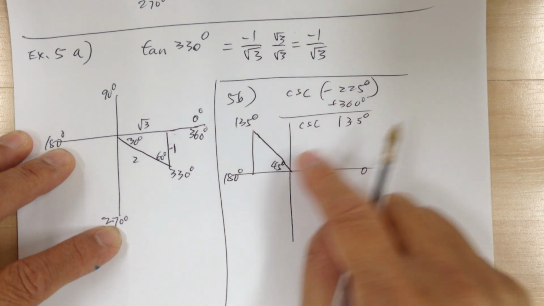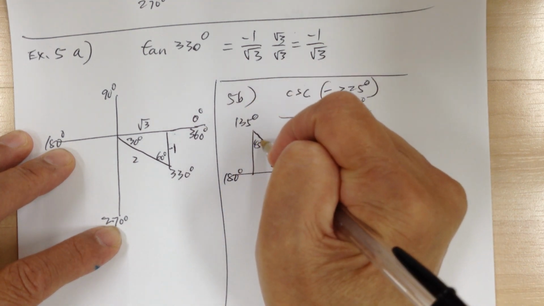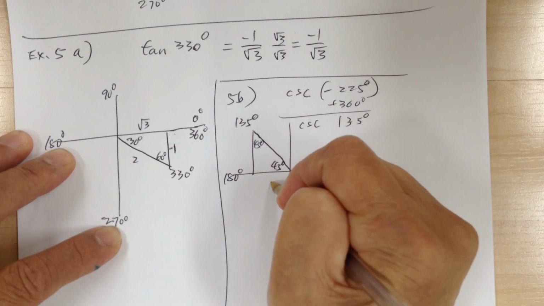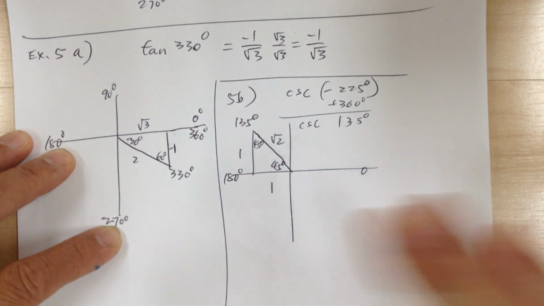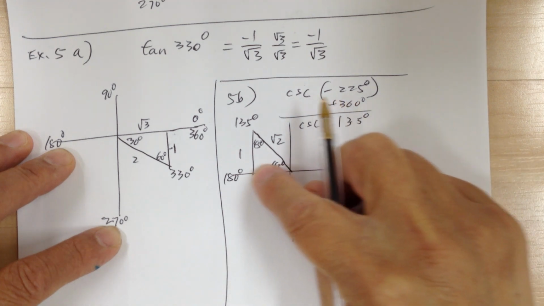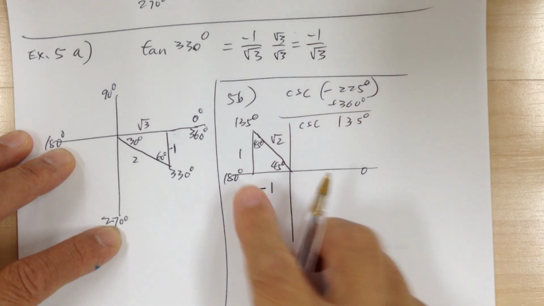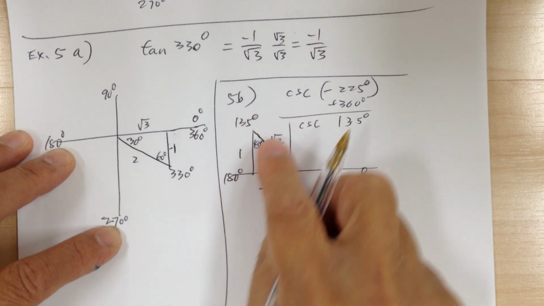Okay, then put 3 sides. So this is a 45 special triangle. So your numbers would be 1, 1, square root of 2. Right? So after putting the numbers, you have to watch out for positive and negative. Notice this is a negative x, so this has to be negative. This is going up, so it's positive, so it's fine.